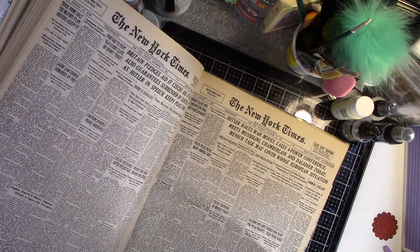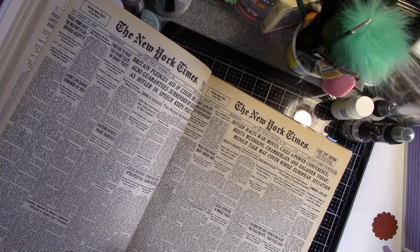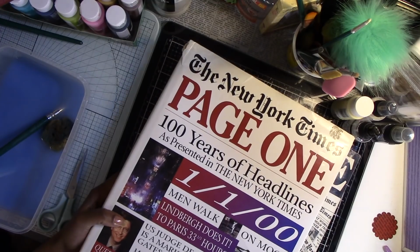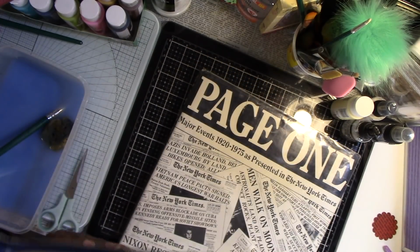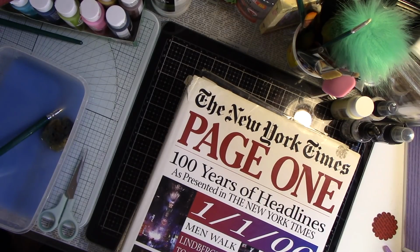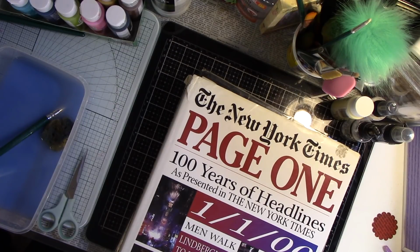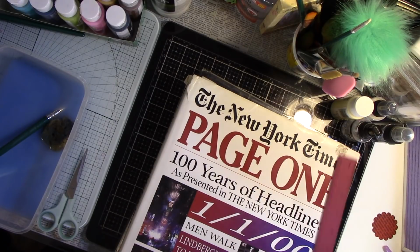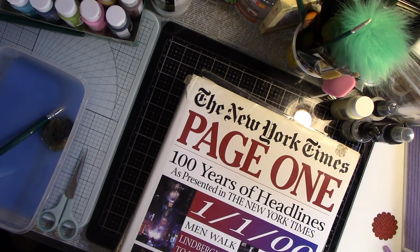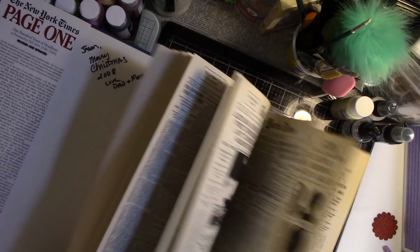If for nothing else, you can pull the pages and do mixed media and stuff with it, or you could just do it in the book, on the pages. I have to find something really great to use these pages for. But look at this one. Yes, it's huge, you guys. I thought it was about 15 by 18, but let's see here. Nope, I'm so off. It's 10.5 by 15. Huge. And this one is 100 years of headlines as presented in the New York Times. Jason, Merry Christmas, 2008. Love, Dad and Mom. Oh, he gave their book away.